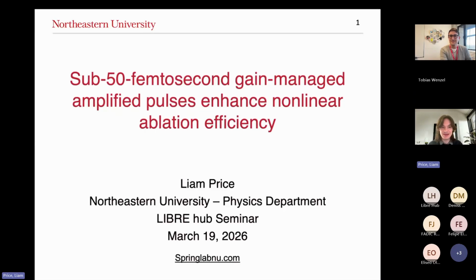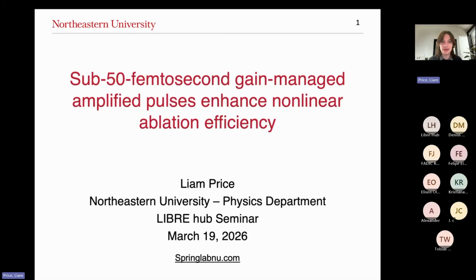So yeah, as was mentioned, I am a postdoctoral researcher at Northeastern University in Boston with the Spring Lab. And so we have recently been delving into this ablation area where we haven't really been doing any sort of ablation before. A lot of our work is largely focused on imaging or different treatment modalities, something like PT, if any of you are familiar with that. But this ablation process is very new for our group, and we had to learn a lot along the way as we were doing all of this work.